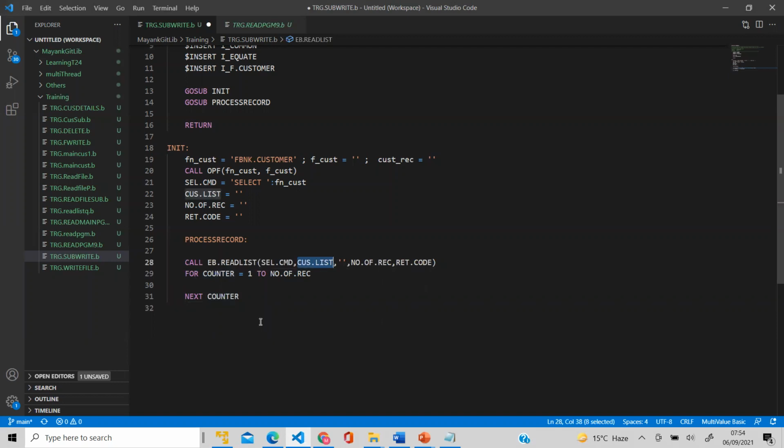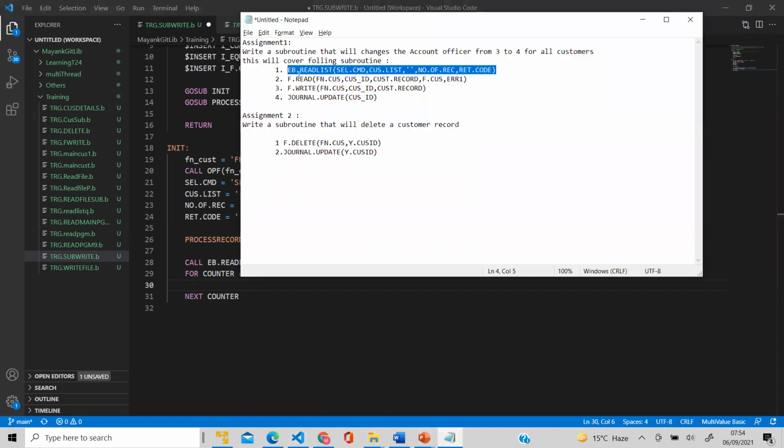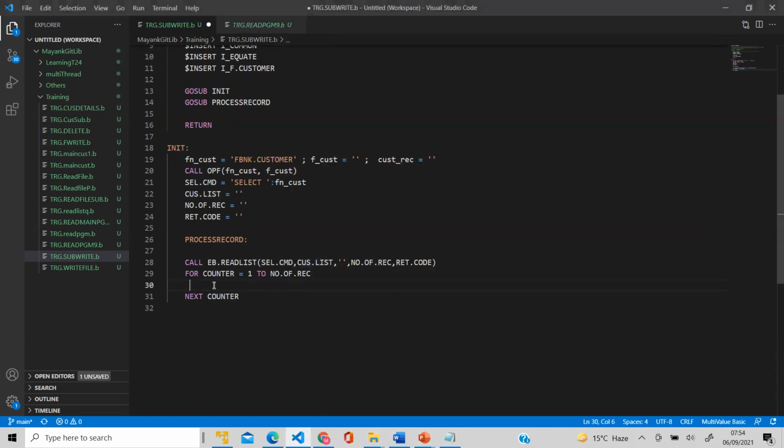We will read each value. Now we need to read all records. You got the list, but you haven't got the record. To get the record, you need to use another subroutine, F.READ.